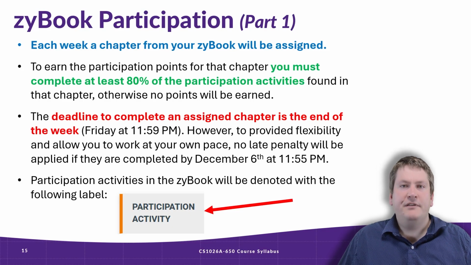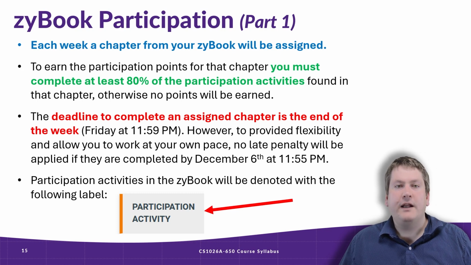Just like with labs, the due date is the end of the week they're assigned, officially. So that would be Friday at 11:59 p.m. on the week that chapter's assigned. However, just like with labs, we will accept them with no penalty if they're completed by the end of the course, December 6th at 11:59 p.m. Unlike labs, participation activities don't have a point value or a grade assigned. Your zyBook will only mark them as completed or incomplete.